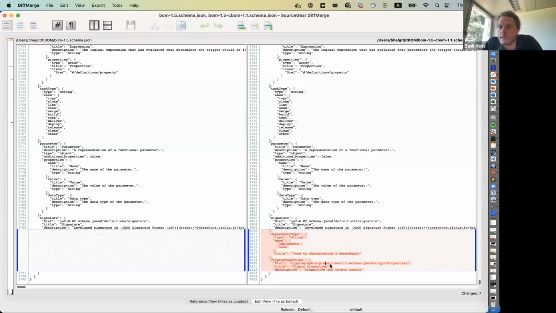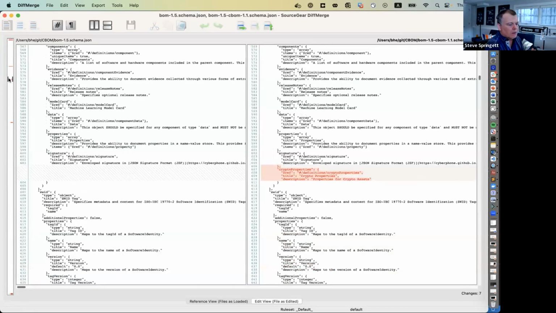So we have a separate JSON schema that defines crypto properties. And that's one of the discussion points: if that's the CycloneDX approach to have that defined externally or not. If it's not external, it would be just defined here as a longer structure.